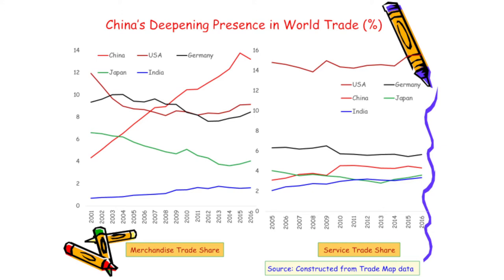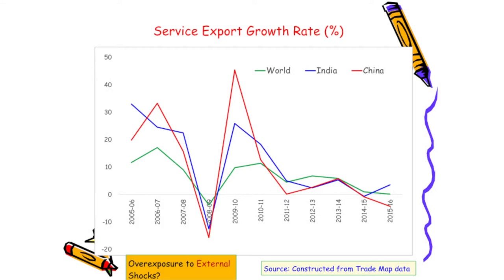If you look into the services trade share, China's rise in market share is less dramatic. The US still dominates that segment, as does Germany or UK. But there again, in 2015, there is a decline. The major service sectors fueling China's economic growth are tourism and transportation services, which are picking up. Dependence on other transport service providers is giving way to domestic service providers. Other business services and professional services — China is slowly taking up the world centre stage.